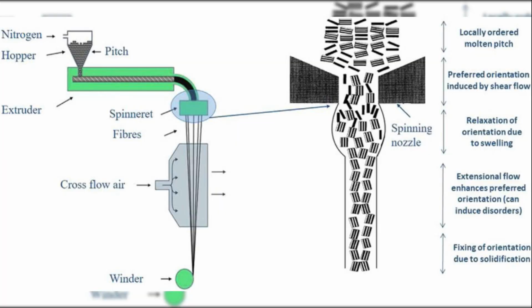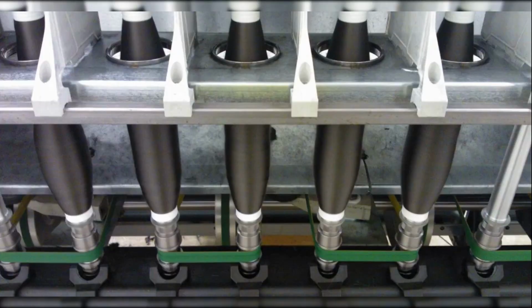Thousands of these filaments are then gathered together into bundles known as tows. A single tow can contain several thousand individual filaments, and in some industrial fibers even tens of thousands. Once the precursor fibers have been formed, they must undergo the first important stage of transformation called stabilization.